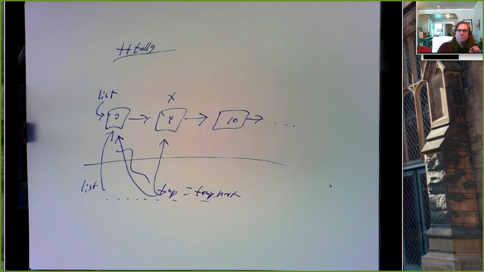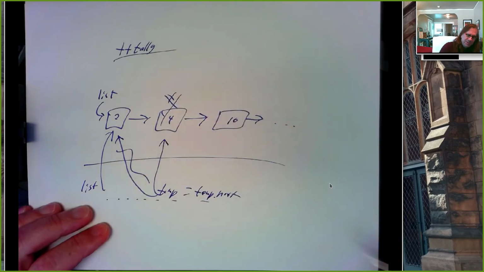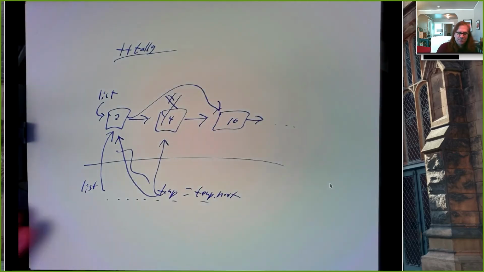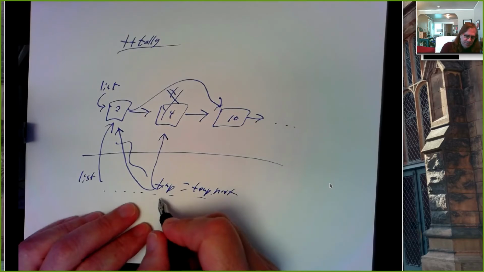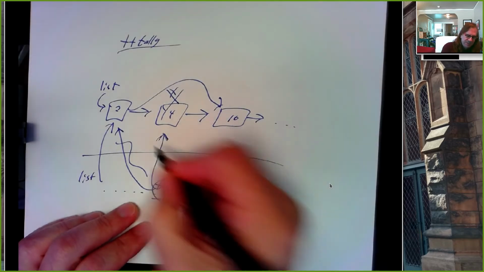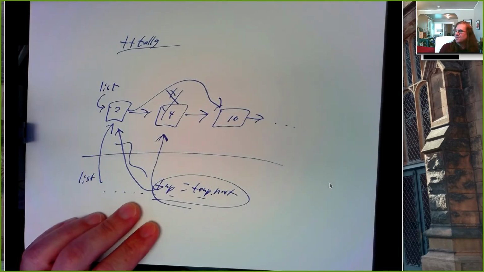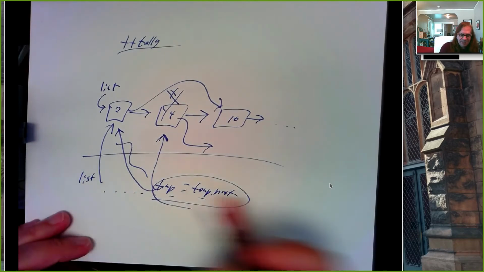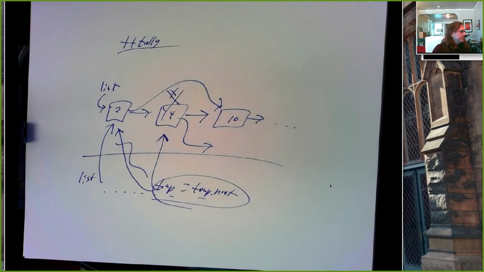And maybe at that moment, this thread deletes that from the list and changes 2 to point to the 10. And now this temporary is pointing to this 4, and maybe 4 has been changed. Maybe something else is using that, and this is pointing somewhere else. And this thing, which is trying to print out the contents of a list, is now off on a wild goose chase.